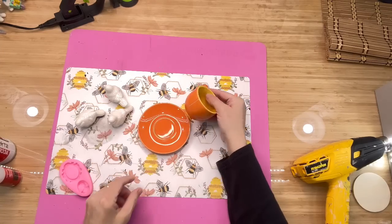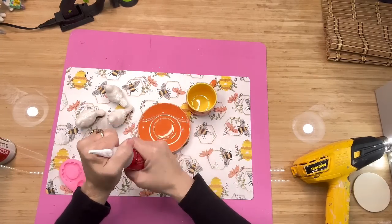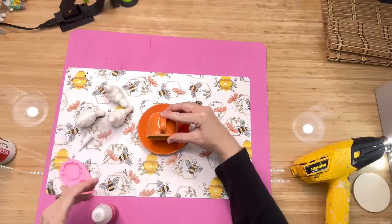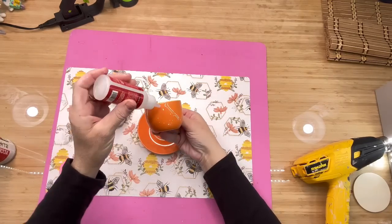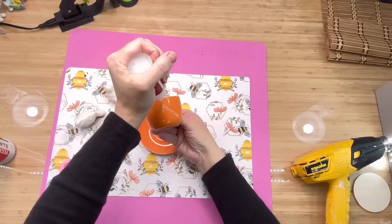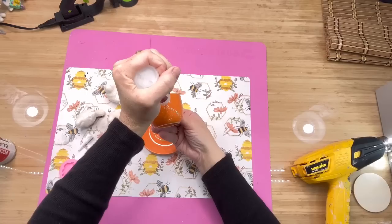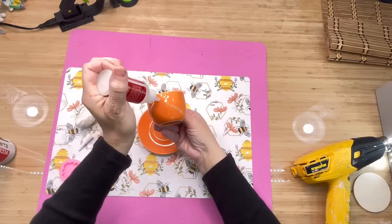I'm going to use my Star Bond glue, which is a permanent adhesion, and I do like this glue a lot. Plus, it's got an accelerator that you spray on whatever you are gluing it to, and within 10 seconds, you have that permanent hold. So it's really quick, and it is very secure. I actually like this better than I do E6000. I think it's stronger. So what I'm going to do is put a good line of the glue down the bottom part of my cup that's going to touch the saucer. And the one that I'm using is the thick.